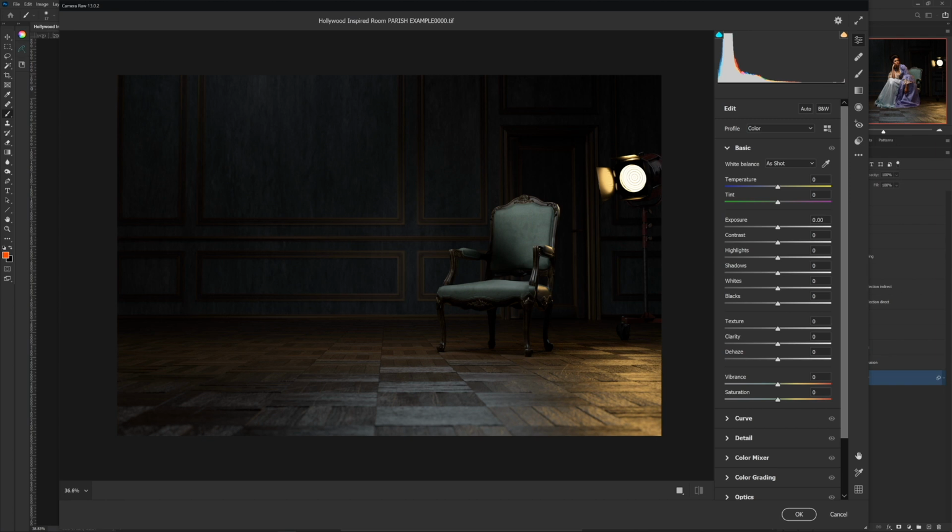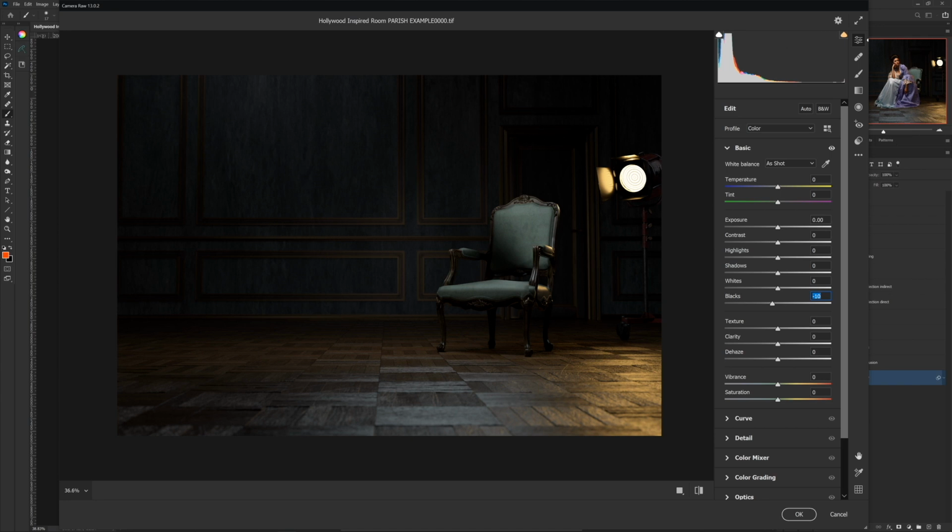And I really don't like to go in right away and adjust clarity. Clarity for me is something that I like to do locally 90% of the time. Now, if I'm working on renders that are just raw renders, and say maybe for IG or social content, I might go in and boost this clarity up just to give it a nice little pop of detail. But usually I like to work with this a little bit more in a detail oriented fashion where it's local adjustments. But what we can do is go in and take our black point, and we can move that down just a ways. And that's going to deepen the blacks in the image.